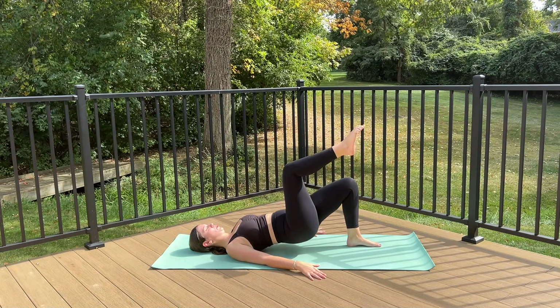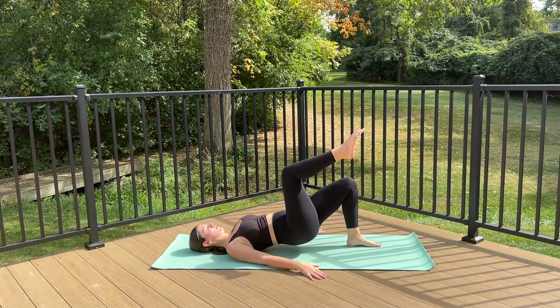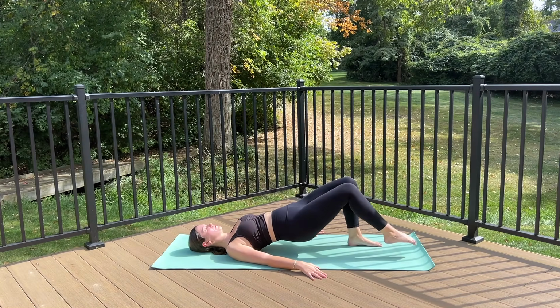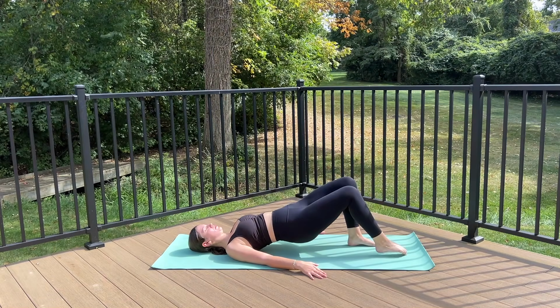So not lowering the hips all the way down onto the mat, just finding a little half lower and lift, keeping maximum tension on that left glute. We've only got 2 more here. Try to keep your hips nice and lifted. Last one. Tap the toes down and up.